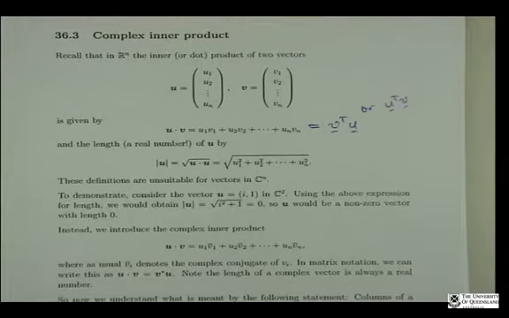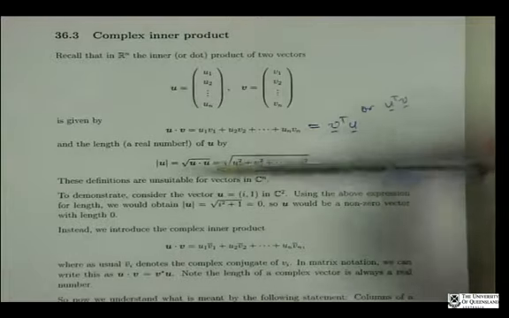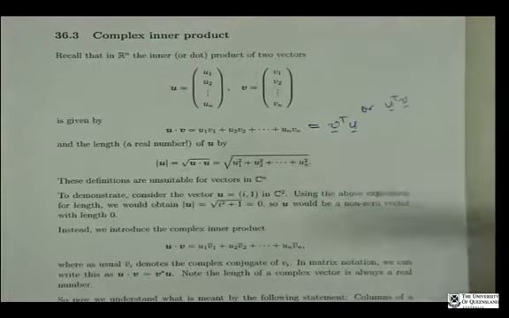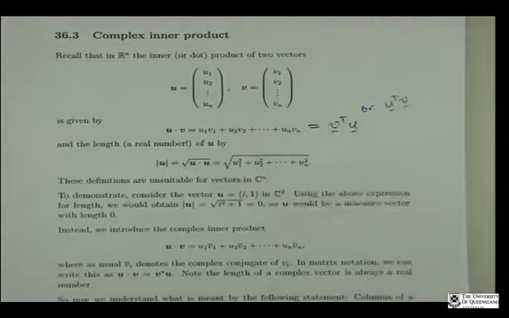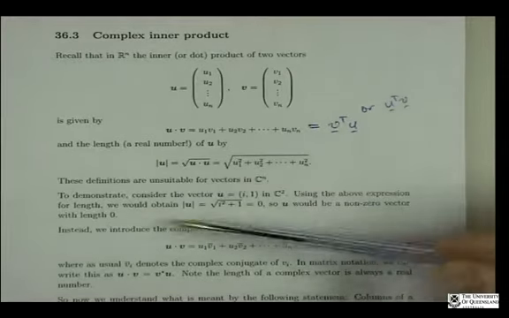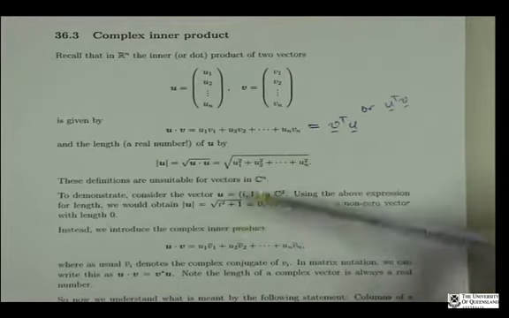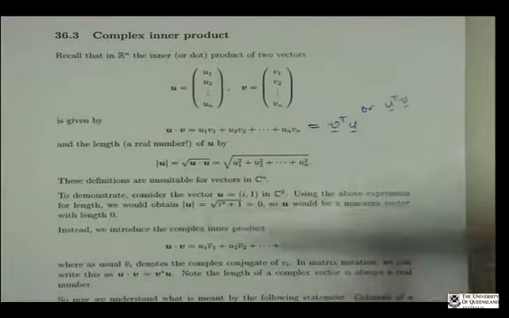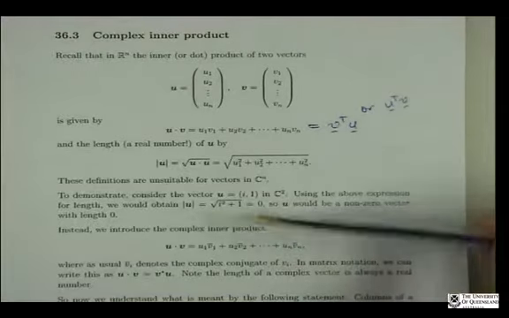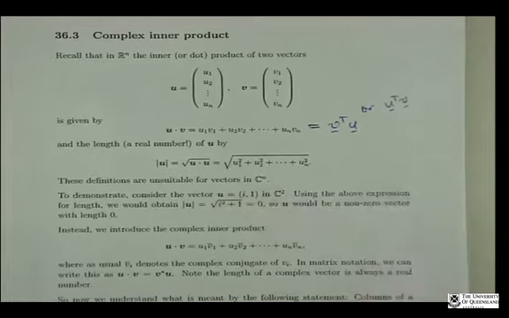So if we now want to use the regular dot product to work out the magnitude of this vector, that means we would take the sum of the squares of the components and then take the square root, and that's going to give us the magnitude. Well, how would that work in this case, if the first entry is the imaginary unit i and the second entry is 1? You can see immediately that the magnitude of this vector is going to be the square root of i squared plus 1, or 0.